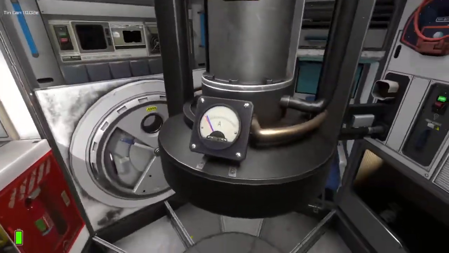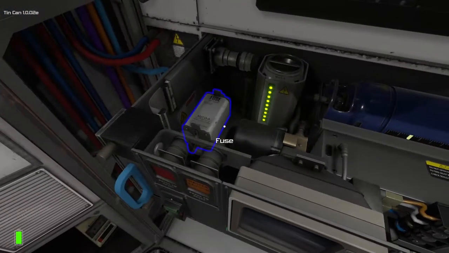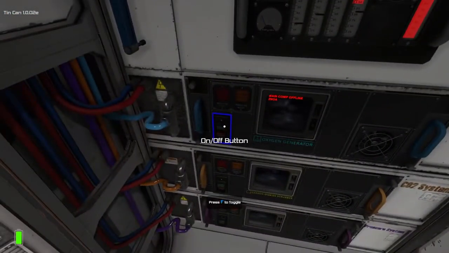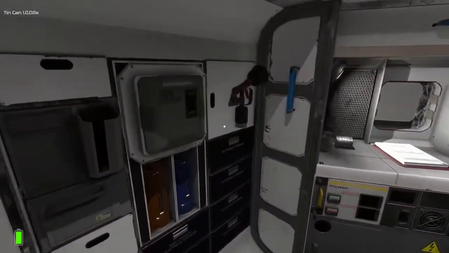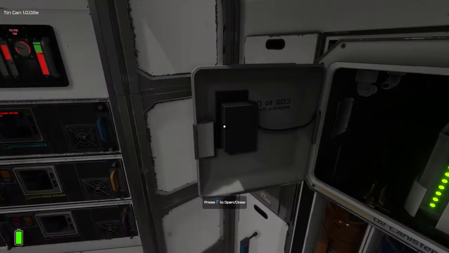Turn you off for a bit. Okay, that should be sort of fine. Let's take a look inside. Okay, the battery's here. Where do I charge batteries? Okay, it is... Yeah, system is partially on battery. That's fine. I have one battery here.